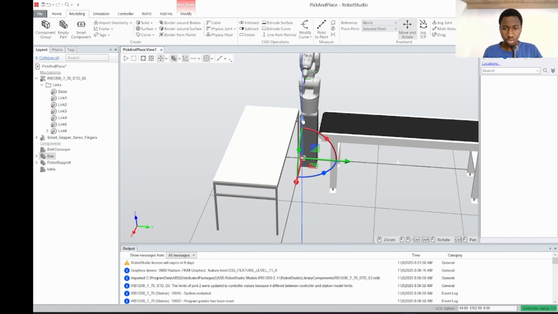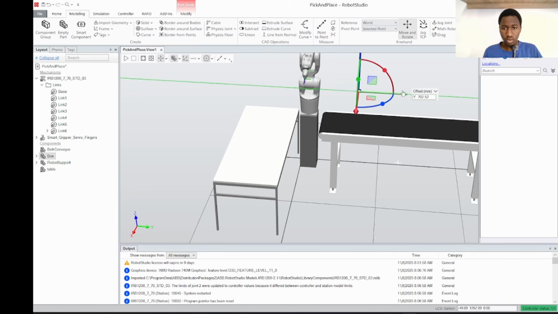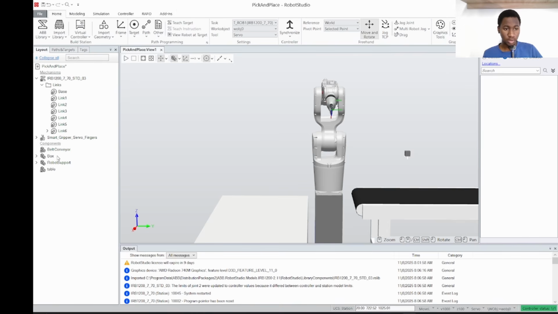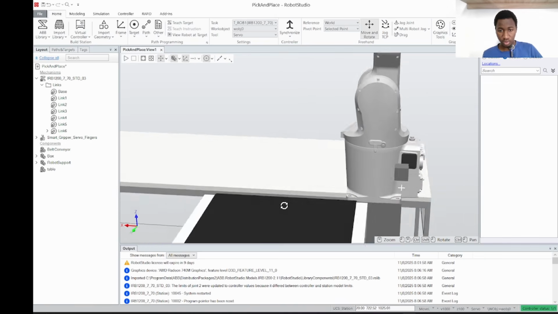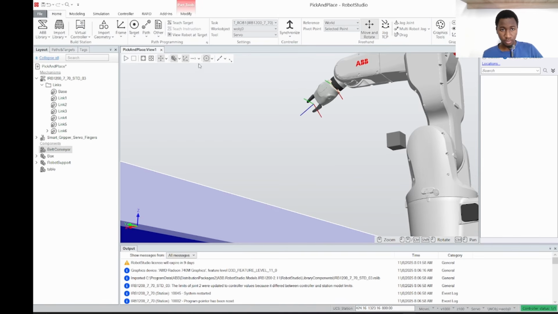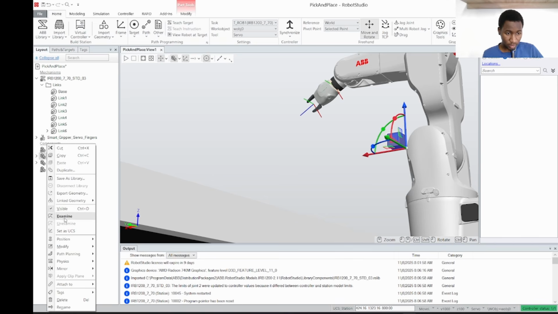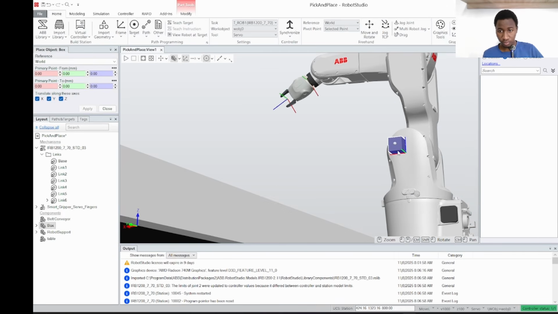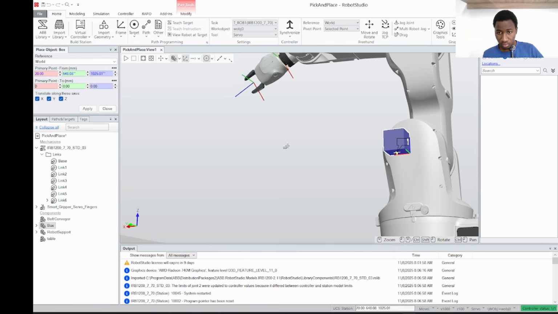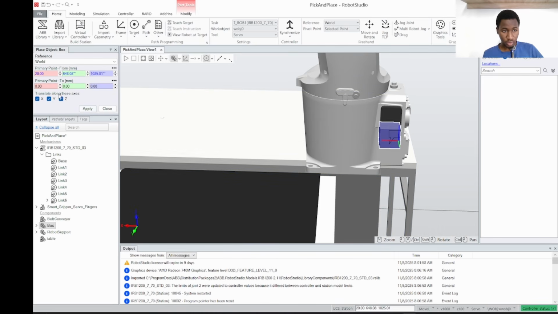Then I want to put the box onto the conveyor belt here. Yes, I already did that. Then now the same method, snap center. Then here we're going to choose 1 point. Here, and then second point is okay.